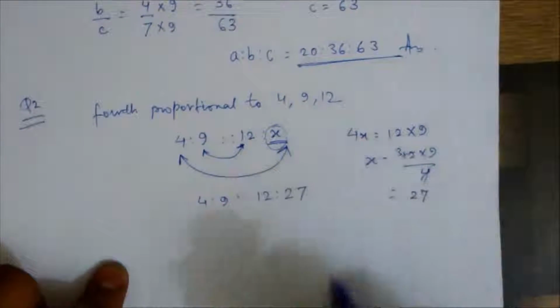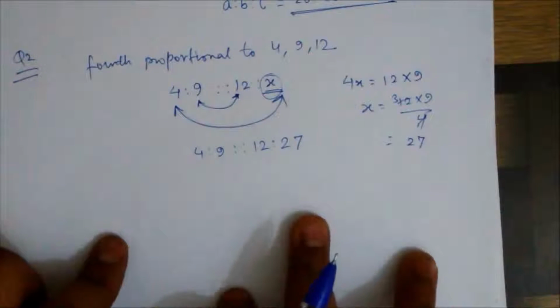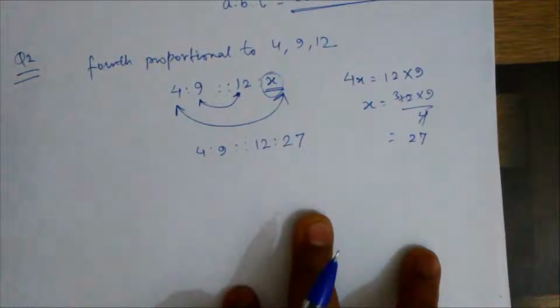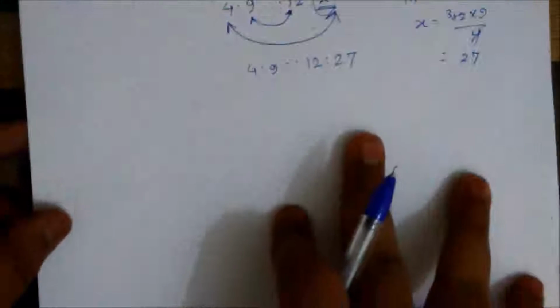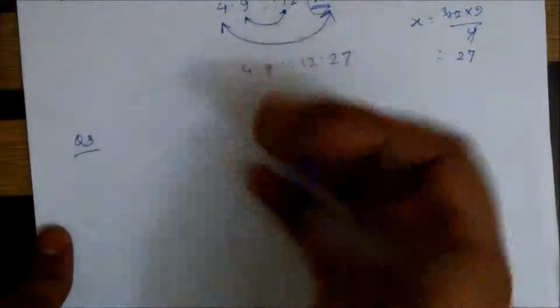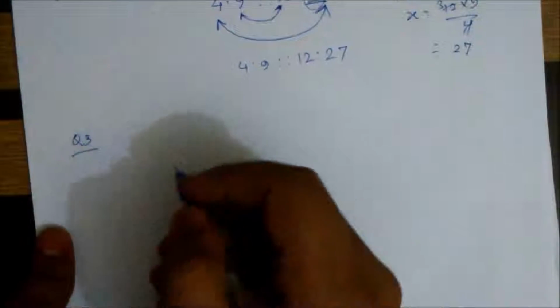These are very, very simple basic questions that we just need to go through. Similarly, we need to find the third proportional and the mean proportional. They are very, very simple, and can be well understood just by seeing the formula I told you earlier. So moving to a bit difficult, just one level above.